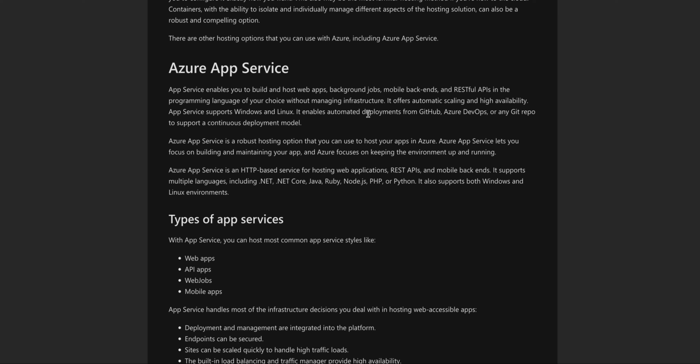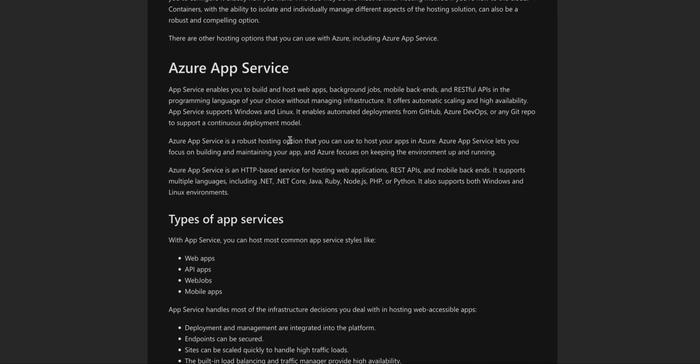It offers automatic scaling and high availability. App Services support Windows and Linux. Enables automated deployments on GitHub, Azure DevOps, or any Git repo to support a continuous deployment model.